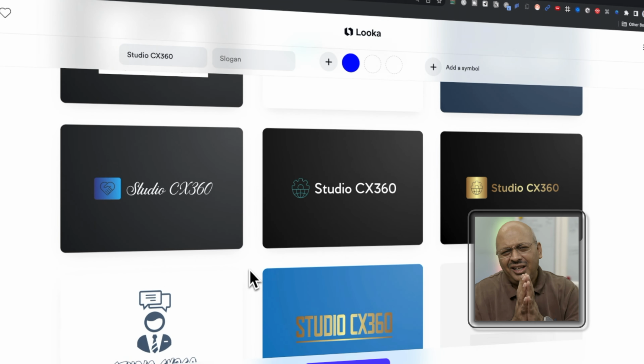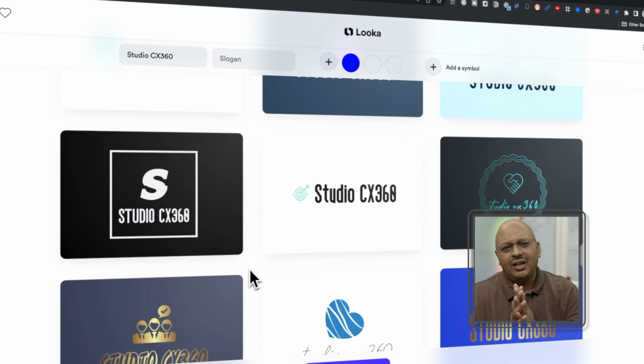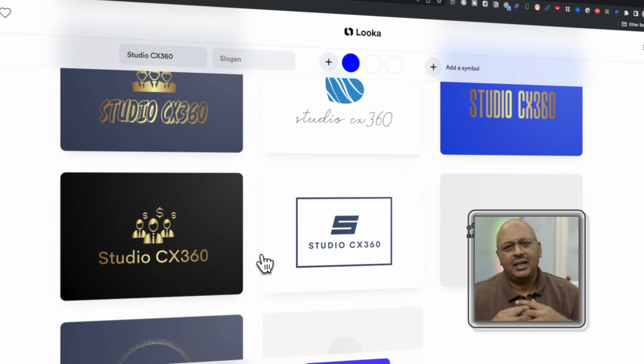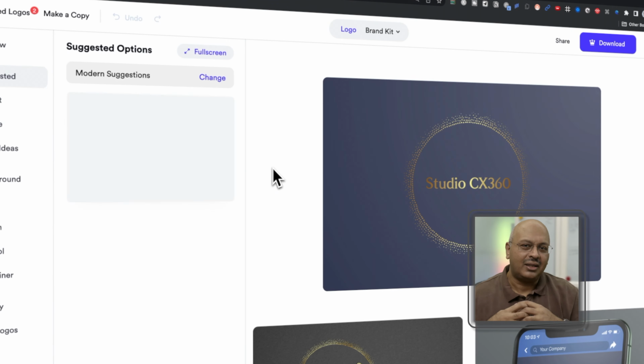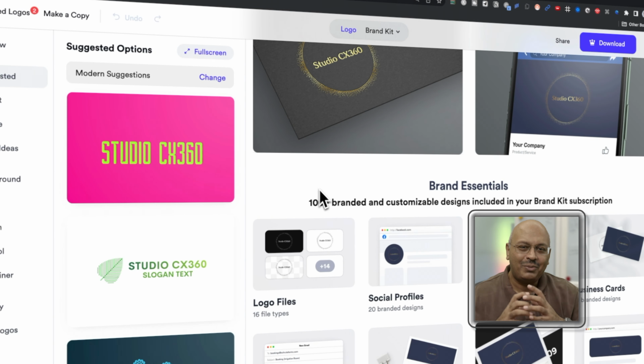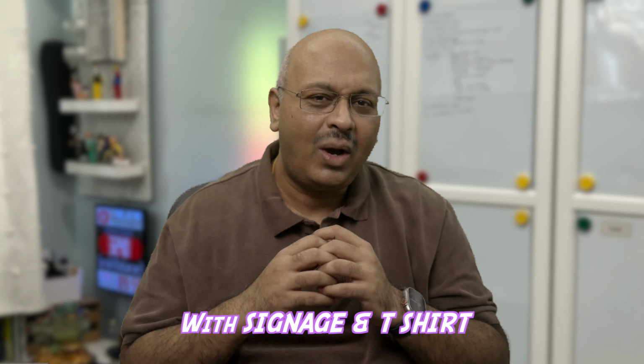The results were incredible. Luca immediately generated the logo and different applications for my business card, social profiles, email signatures, letterheads, websites, invoices, and even one for the signage and for the t-shirt. And all of this within just 5 minutes. Insane! So if you thought that these 4 use cases were incredible, take a peek at the next one.